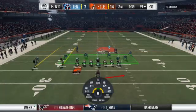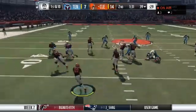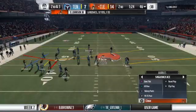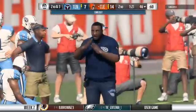Man, defensively, that hurts. They got him out of his rhythm. They had him hemmed in, but somehow he was able to tuck it away and get away for a gain. And able to get this one all the way up to about the 46-yard line. A solid run on first down. Gain of 7 leaves him with a 2nd and 3.